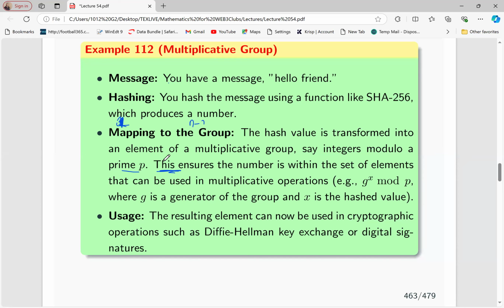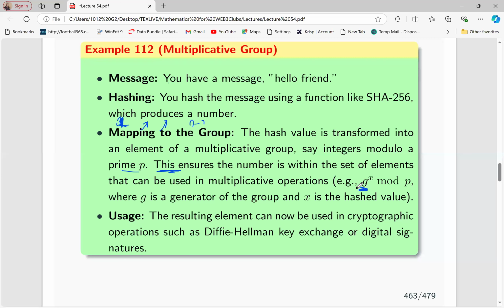This will ensure that the text becomes one of the elements within that group. Now, this process will be very important in what we call discrete log problems, and we'll see how important it is.